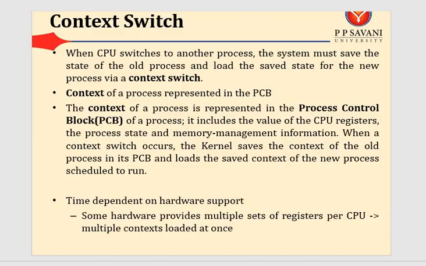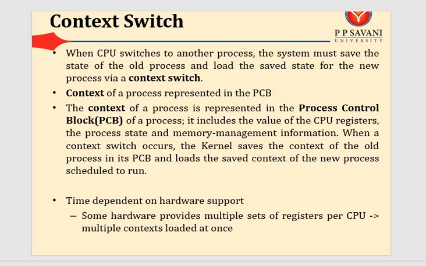Whenever any process is suspended from the running state, the operating system first saves the work performed by the process, then it changes its state. Whenever that process comes back to the running state, it starts the execution where it was suspended. And for that, when any process changes state, it requires switching, and that is known as the context switch, which is already represented in our PCB, the process control block of a process.